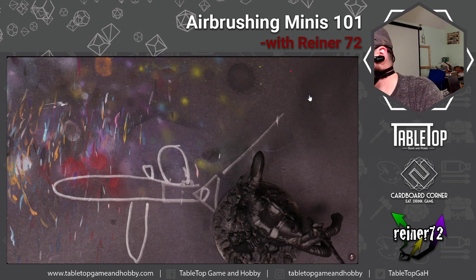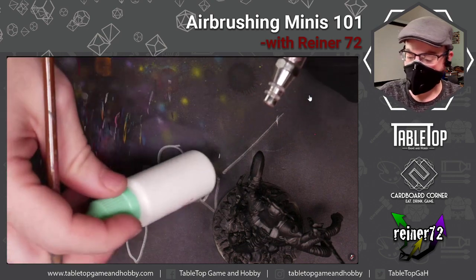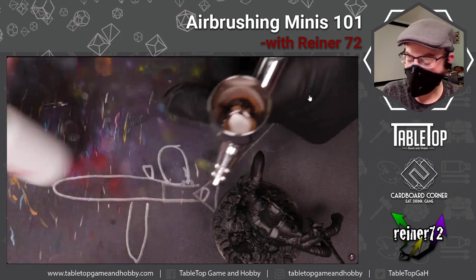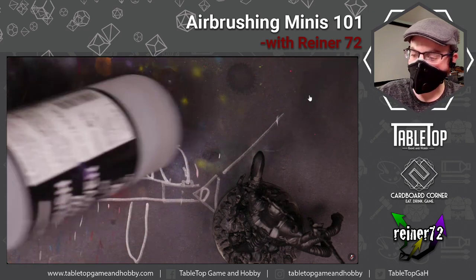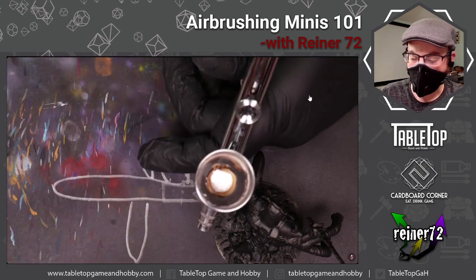So I've just loaded up some white paint. I literally just dropped some of this white paint in here, and it's mixed with a little bit of white ink already. And I mixed that with something called Flow Improver, and we'll get back to this in a minute.